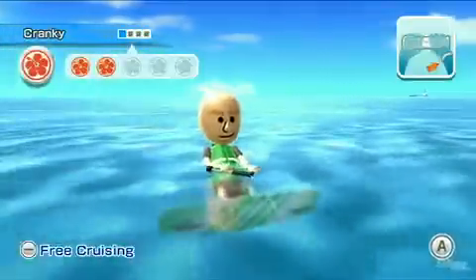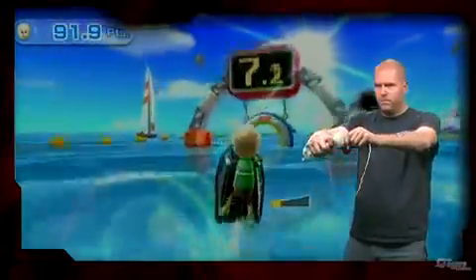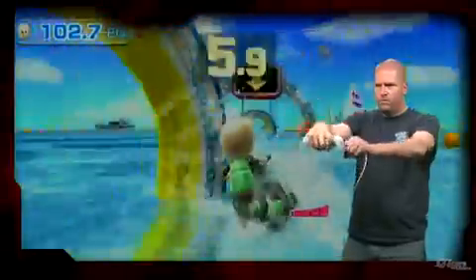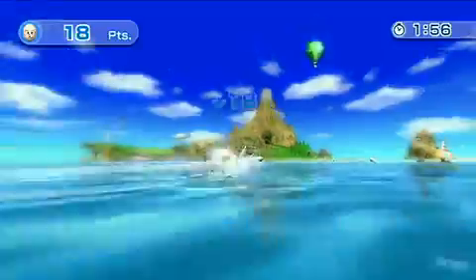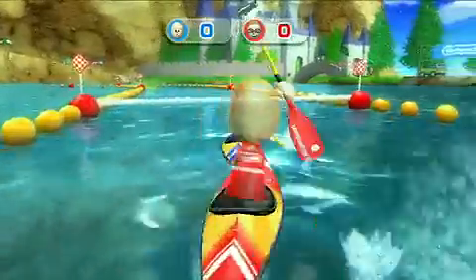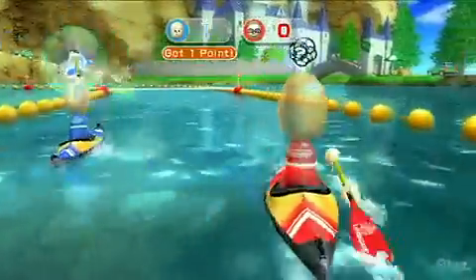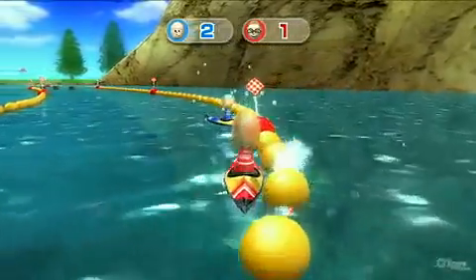There are three water-based games in Wii Sports Resort. Power Cruising is a cool basic take on Nintendo's own Wave Race. It lacks a bit of depth, and the two-player races are pretty brief, but in solo play it's fun to try and beat your best scores. Wakeboarding doesn't get much better in the depth department, but it's entertaining to see how high you can rack up your score by getting serious air weaving back and forth. Finally, there's canoeing. Canoeing may sound dull, but it turns out to be a sleeper, especially in multiplayer where everyone tries to get to the same gates first using a natural oar stroke on the Wii Remote.